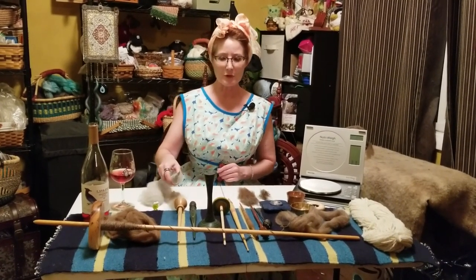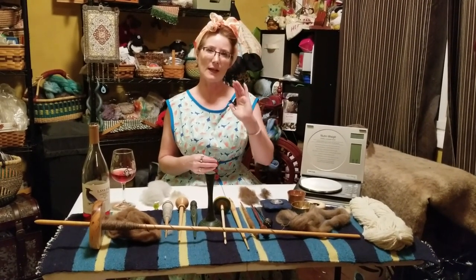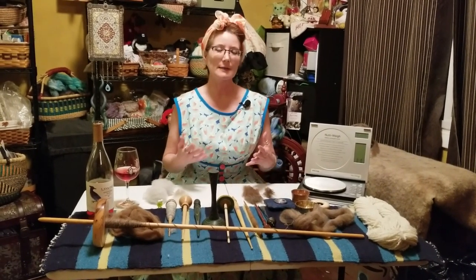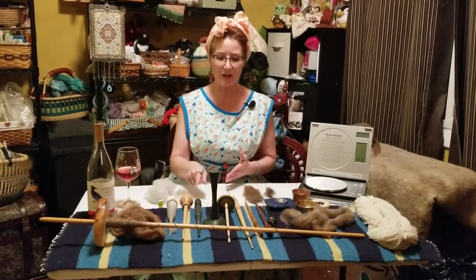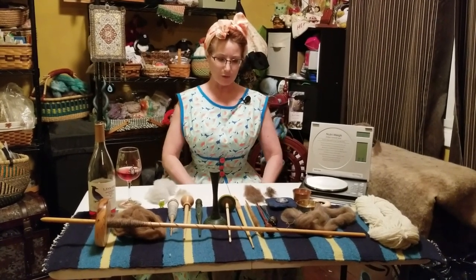There are two kinds of spindles. There are drop spindles and there are support spindles. A drop spindle is going to have a whorl either on the top or the bottom. It's going to be suspended and spun. Support spindles, on the other hand, are going to require some kind of support in order for them to work. Even though they have whorls on them, they're still going to need some support. So let's start talking about a few of these.